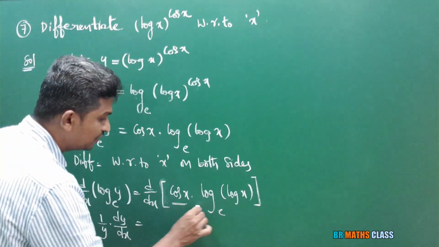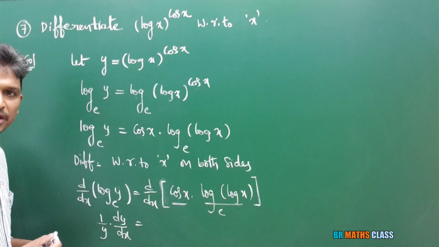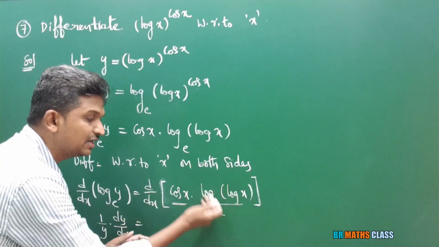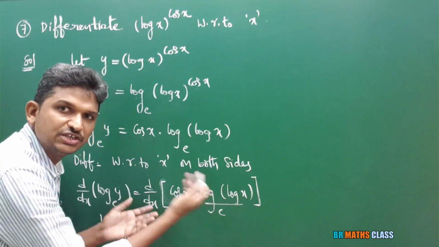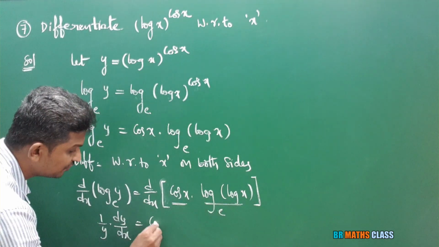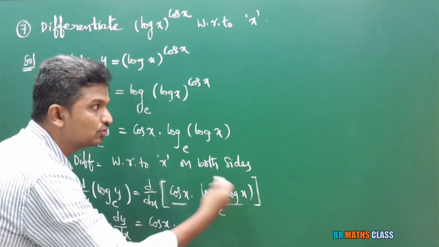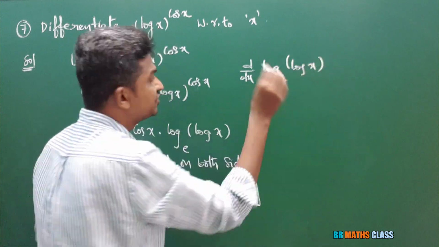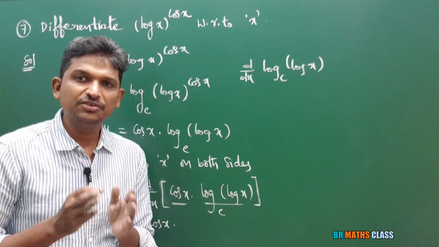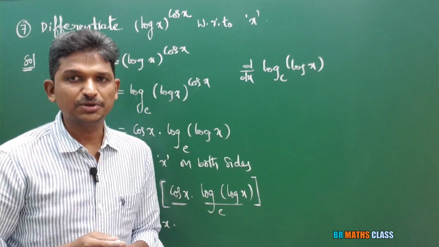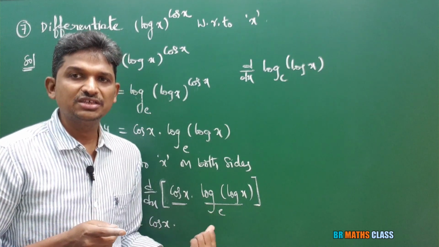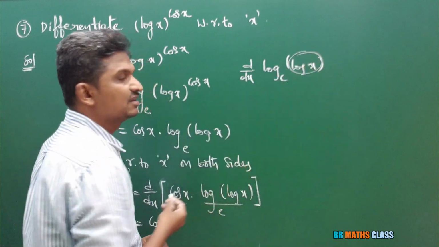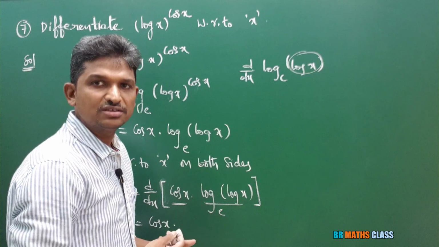Now you see here how to differentiate. Here a product of two functions is there, so product rule. What is the product rule? Best thing is you write first function into derivative of second function plus second function into derivative of first function. So first function cos x into derivative of this one, d by dx of log of log x. Chain rule differentiation plays a very important role in this differentiation chapter. If you do not learn chain rule differentiation, this is going to be complicated. Look here, chain rule. You imagine this as x. What is the derivative of log x? Derivative of log x is 1 by x.